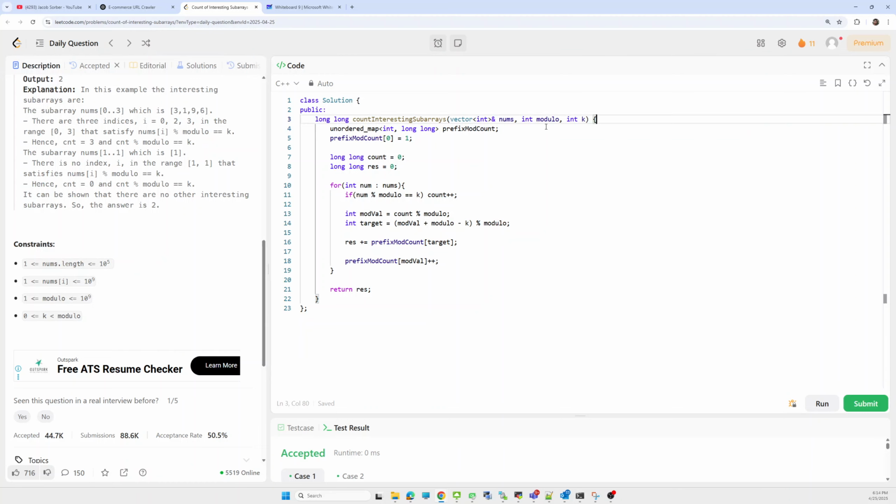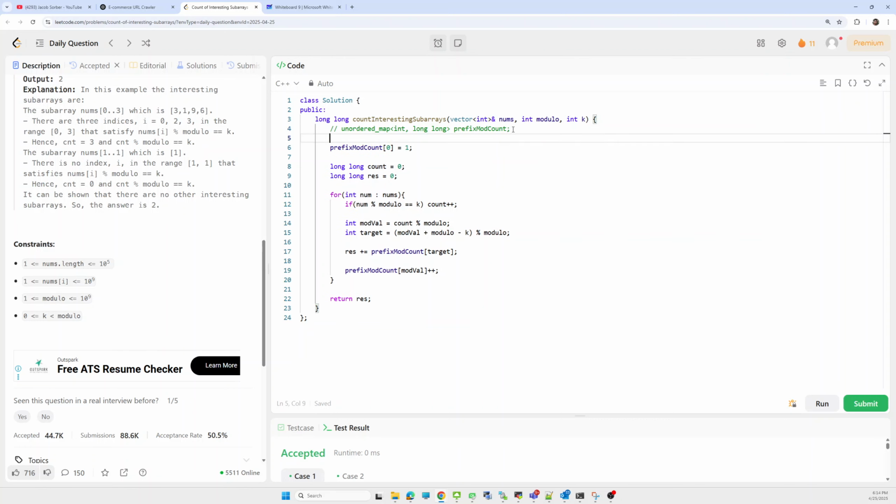So what I want to say, instead of taking this mode, means unordered map, we'll just take a vector for it. Here, first I have calculated the minimum size I needed. Minimum of what?